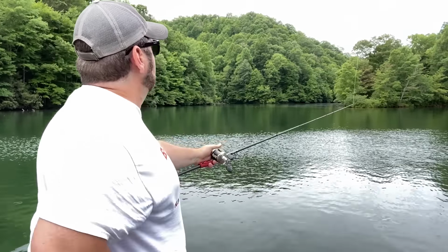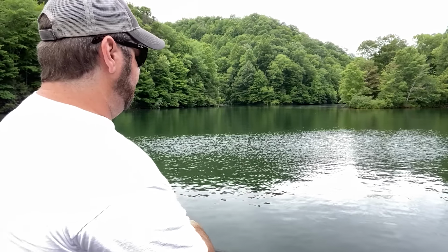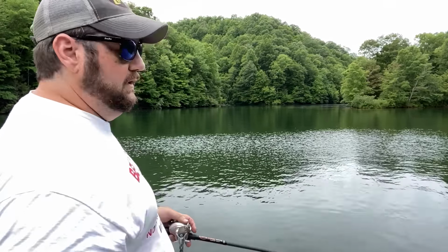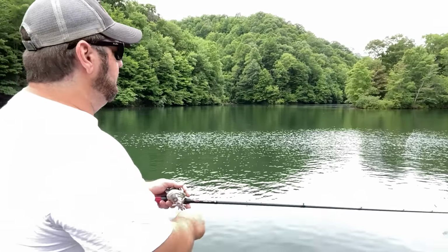Now the big deal is I'm going to throw it out there and I'm going to let it sink to the bottom. Okay, so it's on bottom. I'm going to reel up my slack, and the first retrieve is just going to be a slow roll. Now, you want to be able to feel that blade, so what I like to do is just give it a quick snap. There it is. Oh yeah.